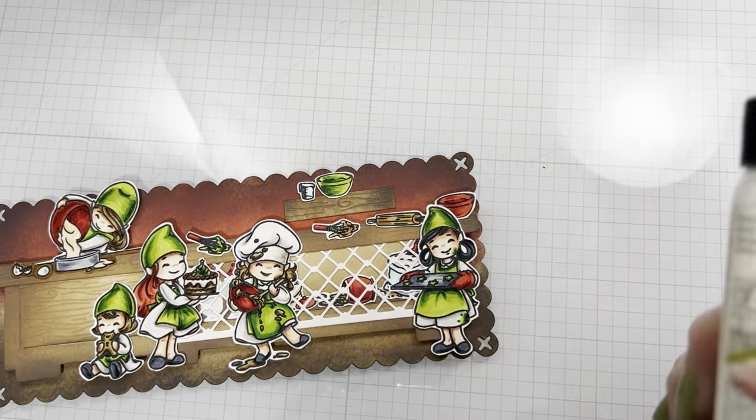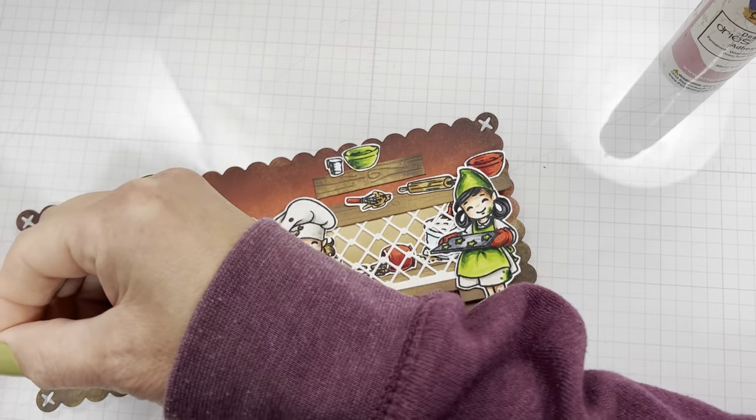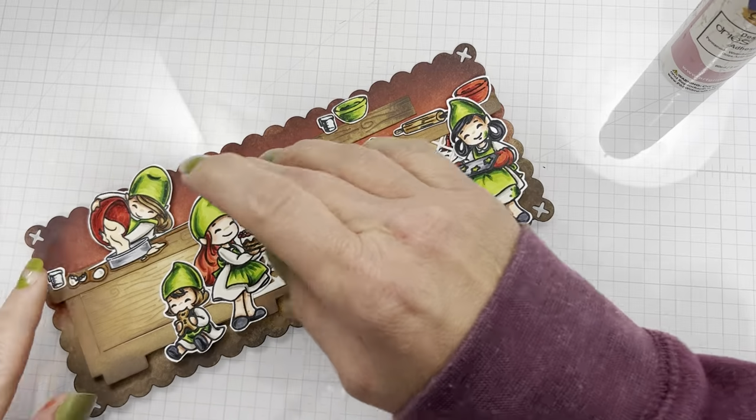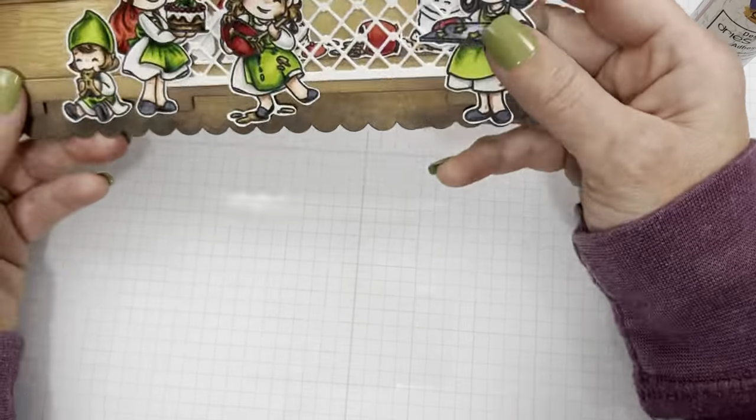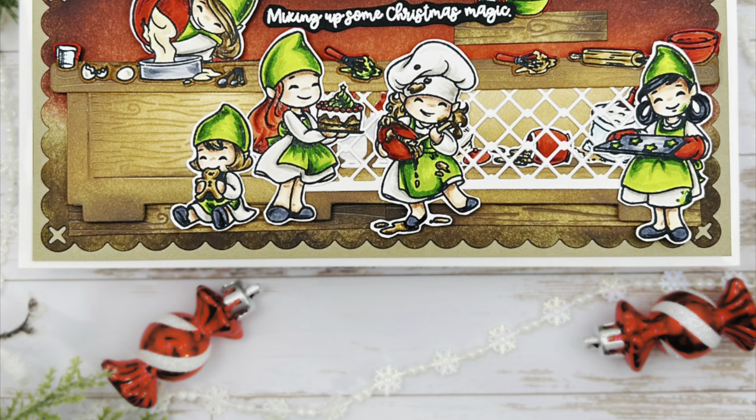All right, we are almost done adding all of these little baking accessories everywhere around this card. I do stamp out my sentiment on black paper and then use a white embossing paper and place it on the center of the card. And I also use a light brown cardstock behind it and glue it to my card.